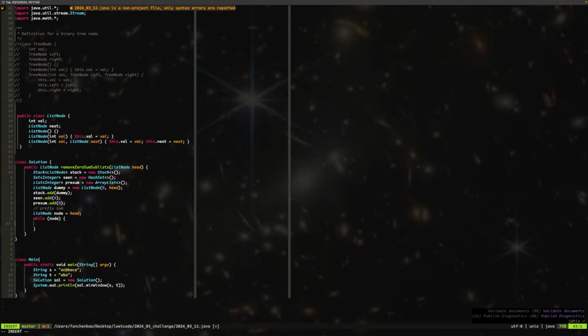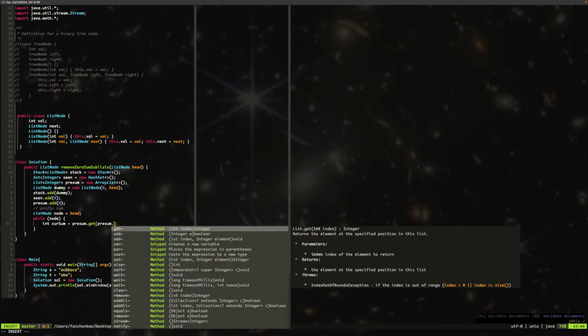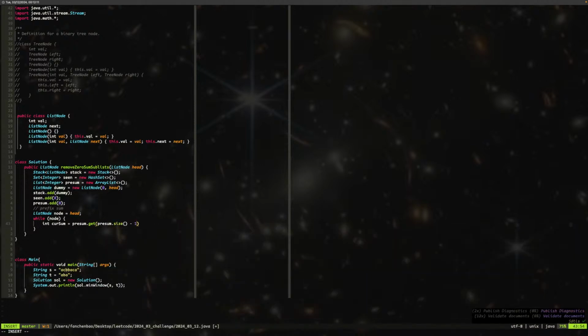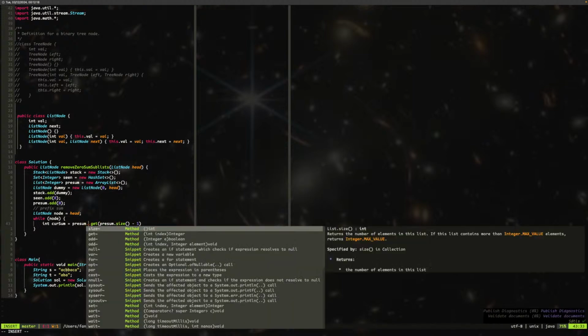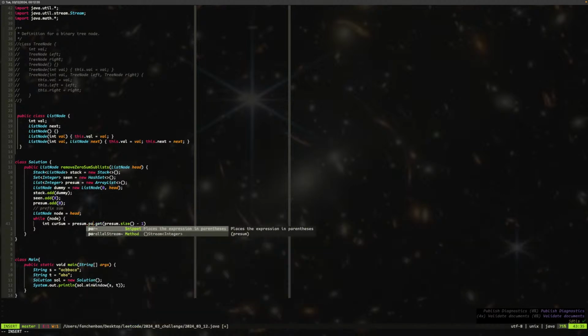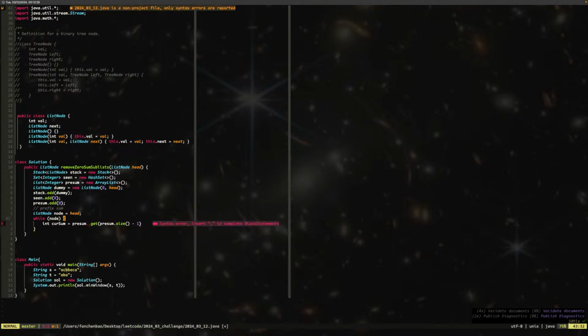Okay. So now we're going to start while node. So we can say current sum shall equal to presum dot get presum dot size minus 1. They don't have another one for this? Dot peek? They don't have peek. I mean, it could be a stack as well.